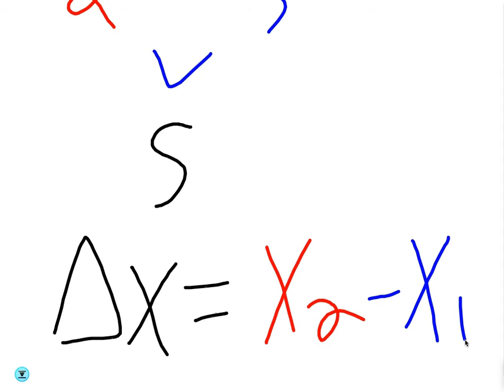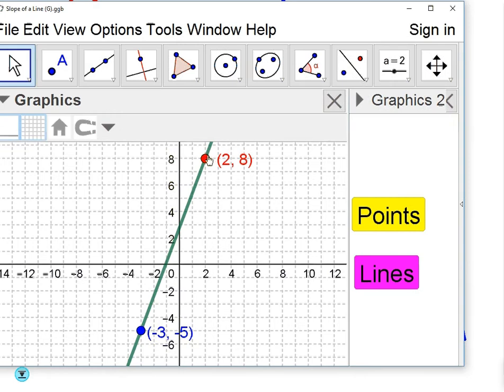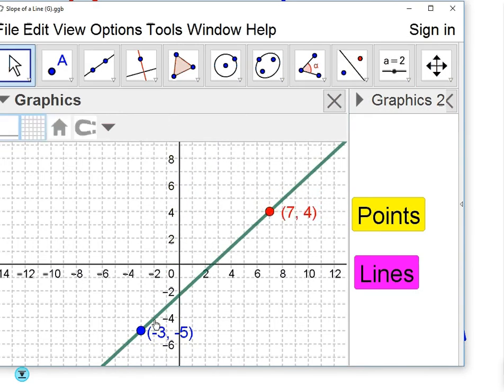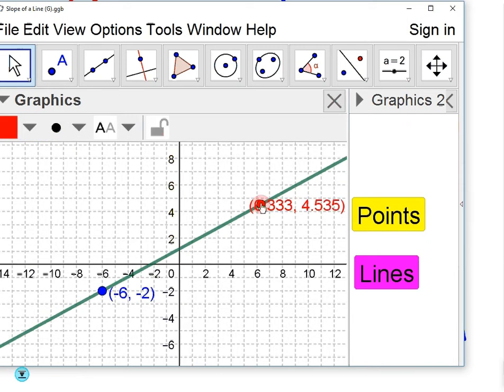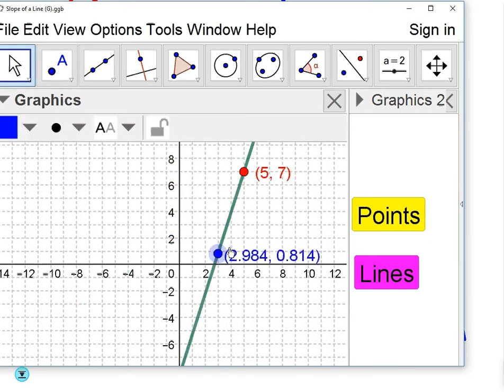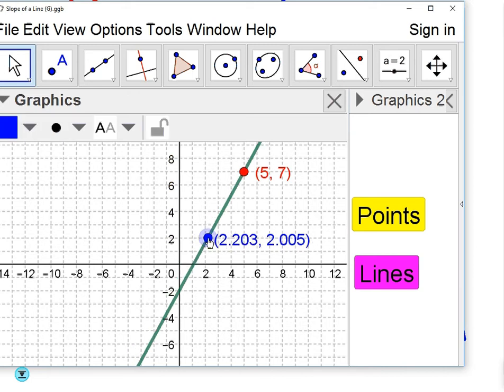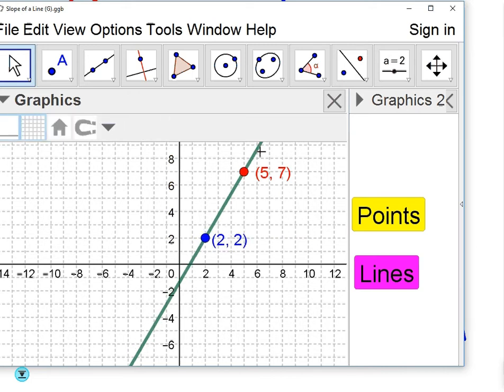Okay, so it's pretty simple. Change in y is just the second y value minus the first. Change in x is just the second x value minus the first. And it really doesn't matter what we do with this. I mean, we can maybe move it more like this. You can still see that the vertical rise here would just be 7 minus -6. If the negative confuses you, we can move the second point up to the first quadrant. So here we'd have, for the y, it'd be 7 minus 2, which would be 5 units up. And then to get the change in x, it'd be 5 minus 2, which is 3.